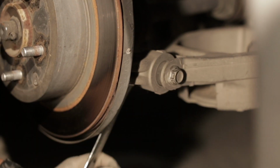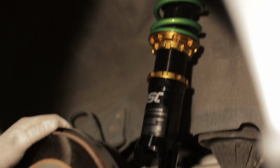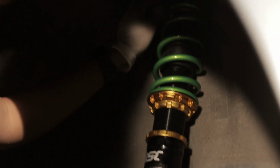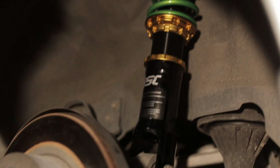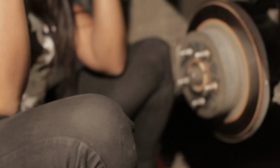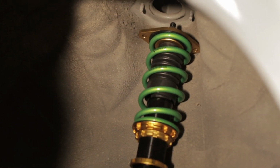Okay, bam. Now we are going to use the jack to push this whole assembly up so we can get the holes lined up with these bolts that are there. We'll put the nuts back on, tighten it back up, put the wheel back on, donezo. We're gonna go ahead and jack this up now from the bottom, so we can line up these holes with these bolts. We'll put on the nuts and we'll tighten everything up and we'll be good to go.